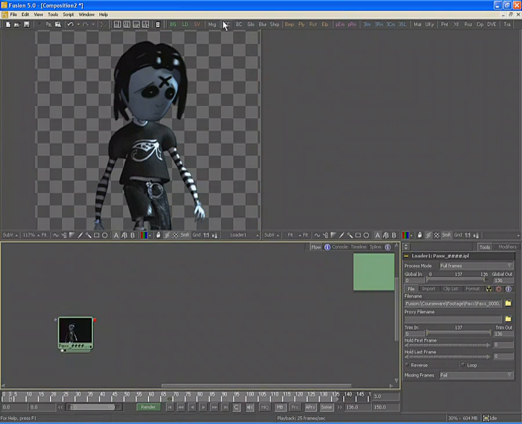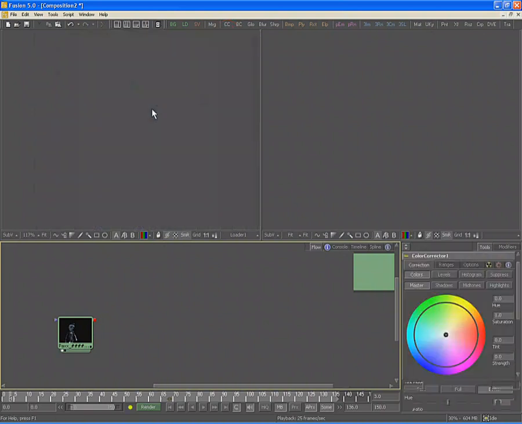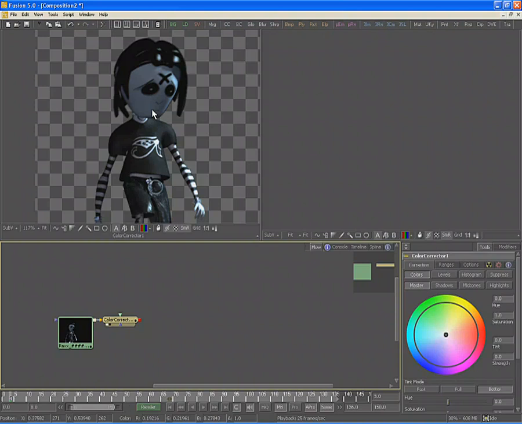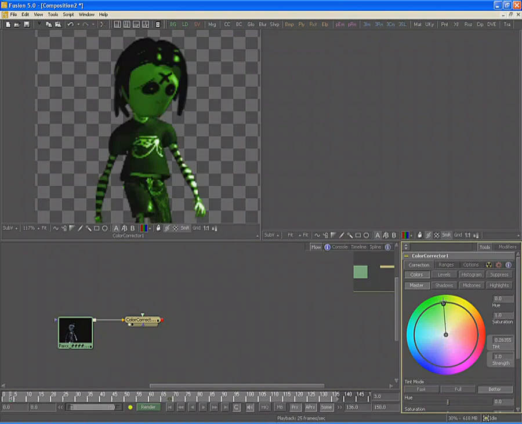Apply a color correction to the shot by locating the CC button or color corrector button in the toolbar above the view. Click and drag the toolbar button into the view. This will automatically add a color corrector tool to the composition as well as view it in the large display view. Go to the color corrector's controls and adjust the values to change the tint of the image. Push the image towards yellow or towards red. Something obvious so that it's easy to see.